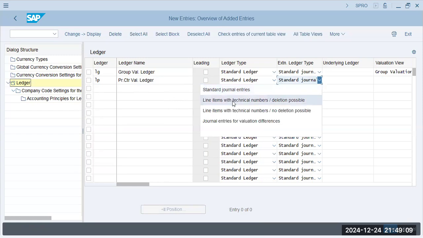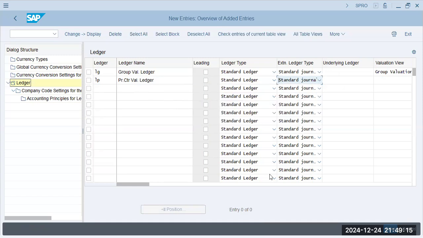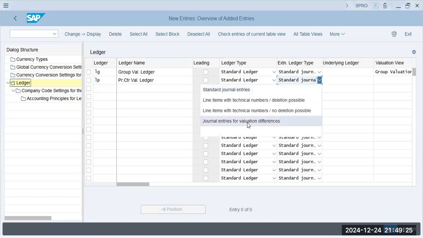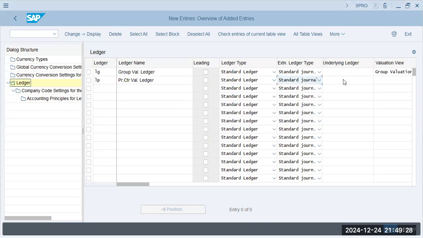Okay, standard journal entries, line items with technical numbers, no deletion possible for valuation differences. Okay, now we have to see generation of valuation differences. Valuation. We take that on. Profit center valuation. Save.